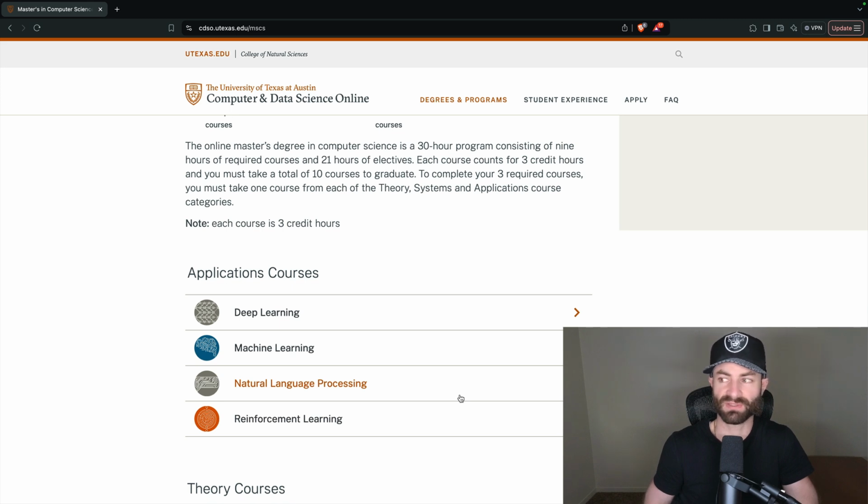I think Clemson's curriculum was really, really good on AI as well. So if you want to learn AI from a broader range, a lot of things about AI, I would go with the Clemson degree. But if you want to just focus on one niche area, which is machine learning, then I would recommend this degree. This is probably the best machine learning computer science master's degree on the internet. So they're very famous for that.